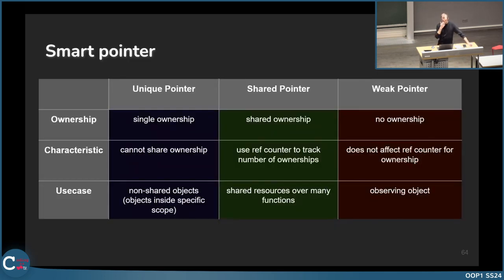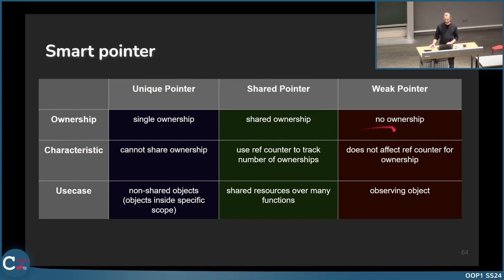All right, so to sum it up, we had three types of smart pointer. We had the unique pointer, the shared pointer, and the weak pointer. The unique pointer is where we have a single ownership, so just one pointer pointing to the object. The shared pointer has a shared ownership, so you have many of them.